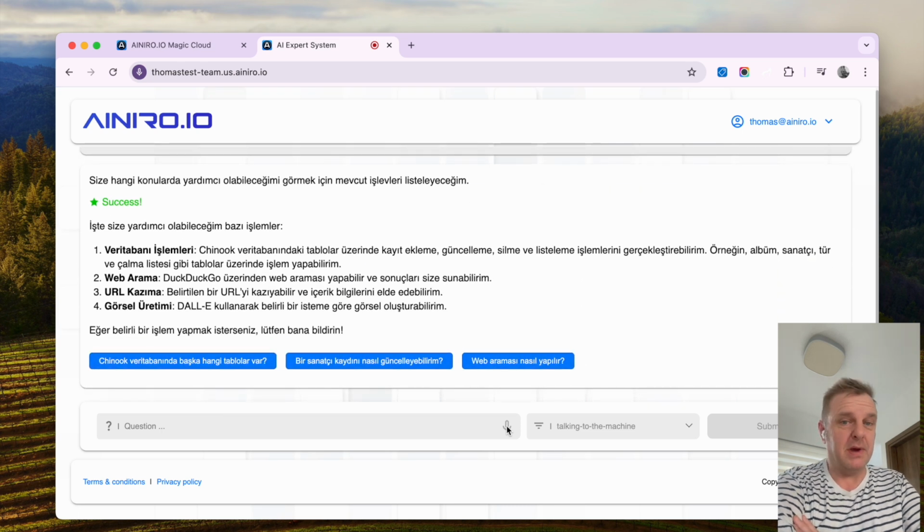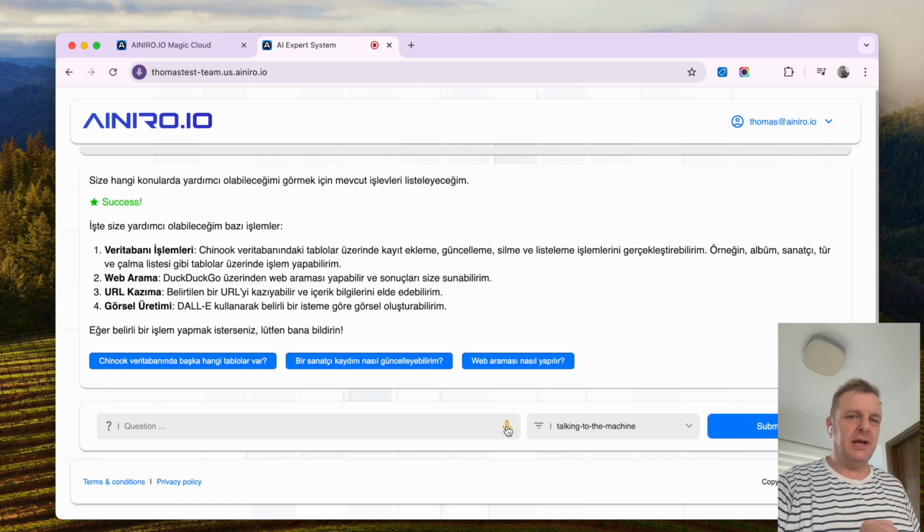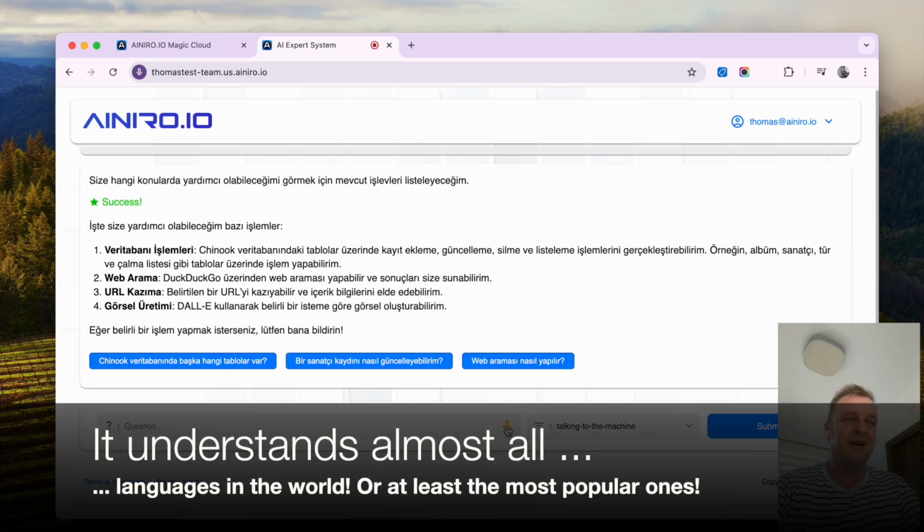Okay, sometimes it messes up completely because it misunderstands the language. I probably have a little bit of an accent too. Just click this to cancel that speech. But in general, it works really, really well.